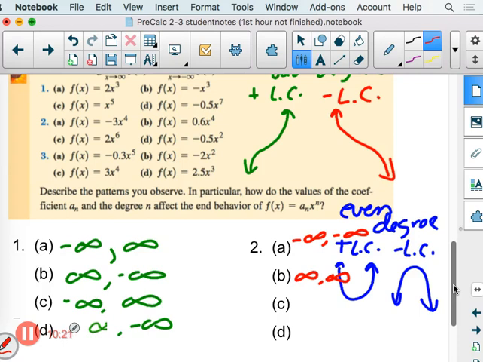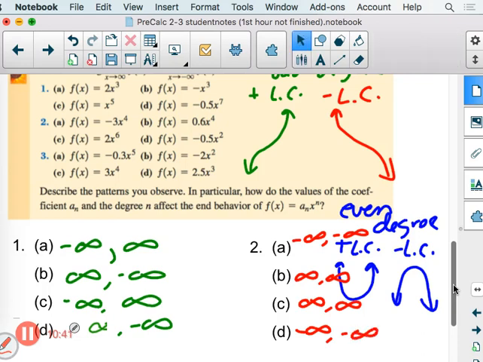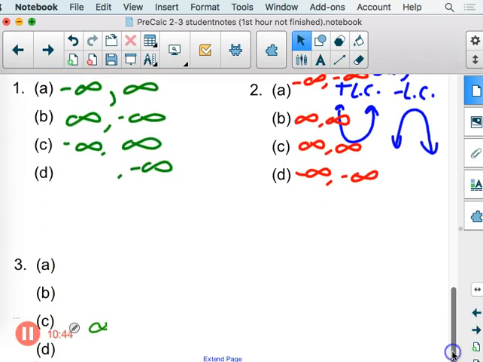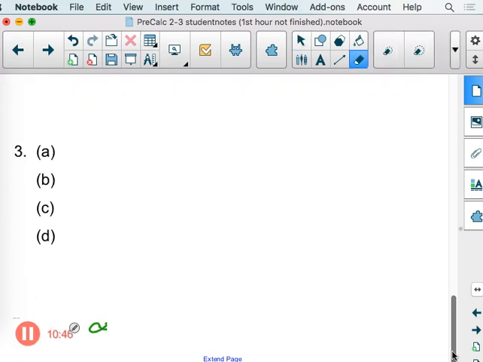What are you doing? Infinity and infinity. Which makes you feel like you did something wrong because it's going above it, but no. And then d is negative 0.5x squared. What's that doing? Negative and negative. So I want you to go ahead and do 3, and then normally I do candy partners, but we only have 36 minutes today, so I'll have you chicken wing and elbow partner when you get 3 done. Check in with somebody. Make sure everybody's getting the same stuff.